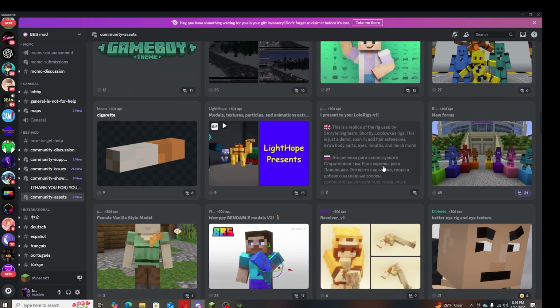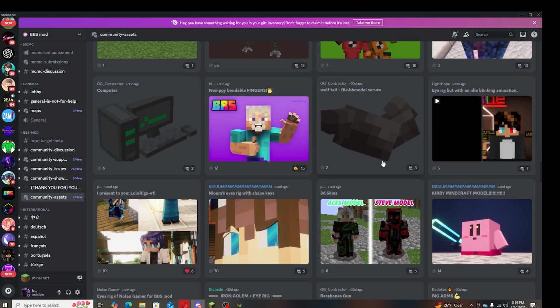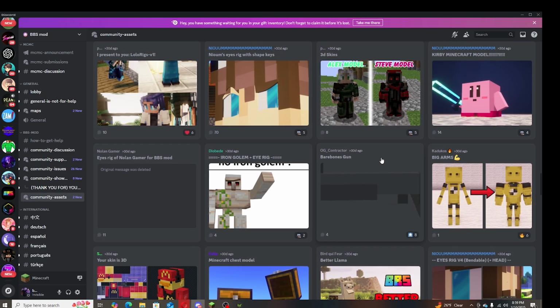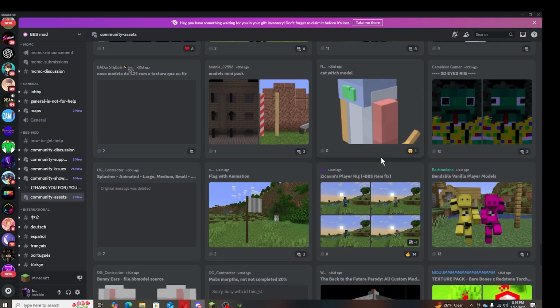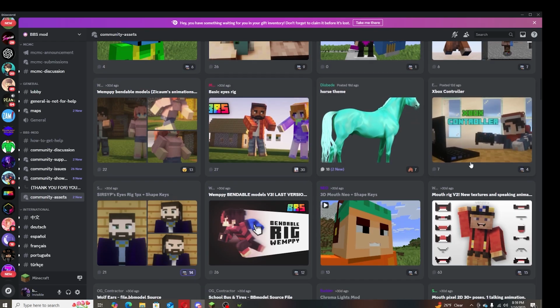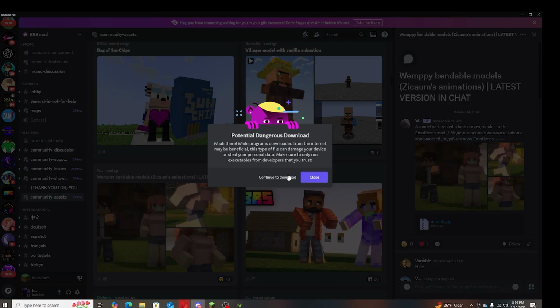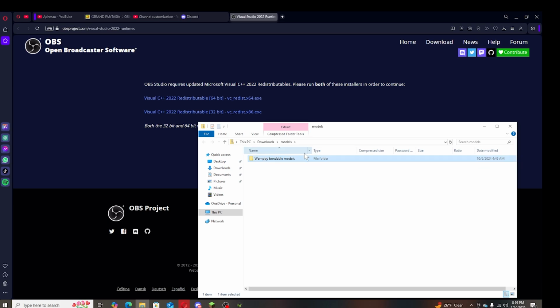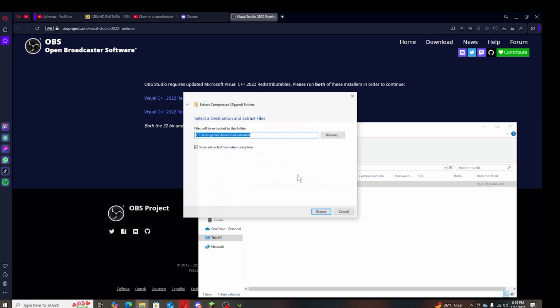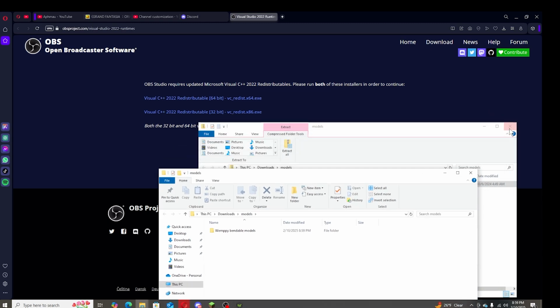It's actually really simple, just like the audio. It's like a drag and drop audio model. So don't think it's too hard, guys, because it's really easy, okay? Just don't skip any steps. Just keep watching. First, I'm going to choose a model. I'll choose this one. Now I'm just going to click download, continue to download, and then the file will download. Make sure you extract the file or else it will not work, okay? It will not work, guys.